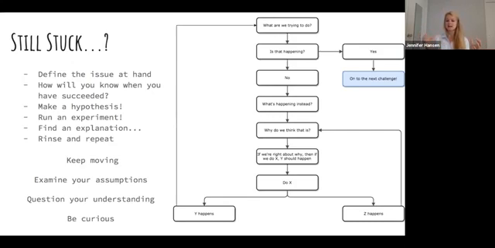I want to emphasize, when you are in that point of being stuck, make one small change at a time. You don't need to change all of your code and hit learn. You can do one piece at a time to see how it goes. You are not someone who has to write your code perfectly the first time. No one really does that.